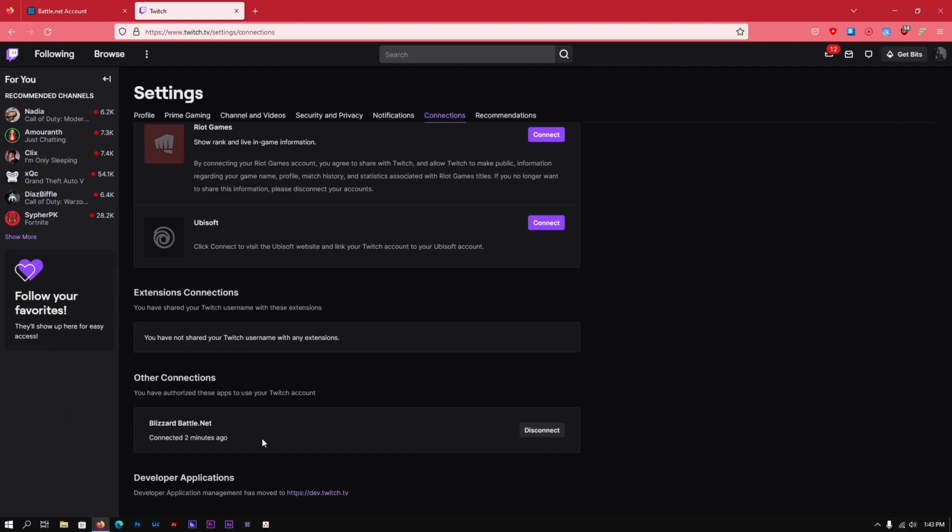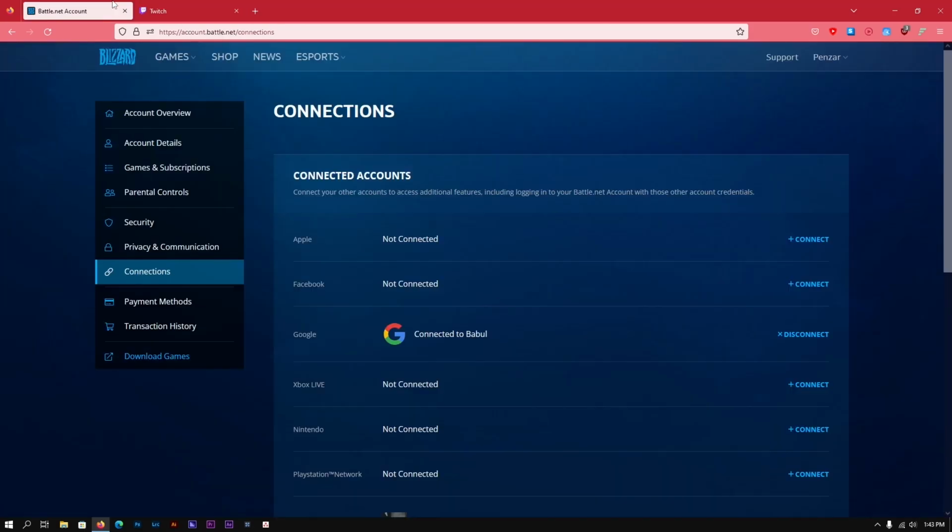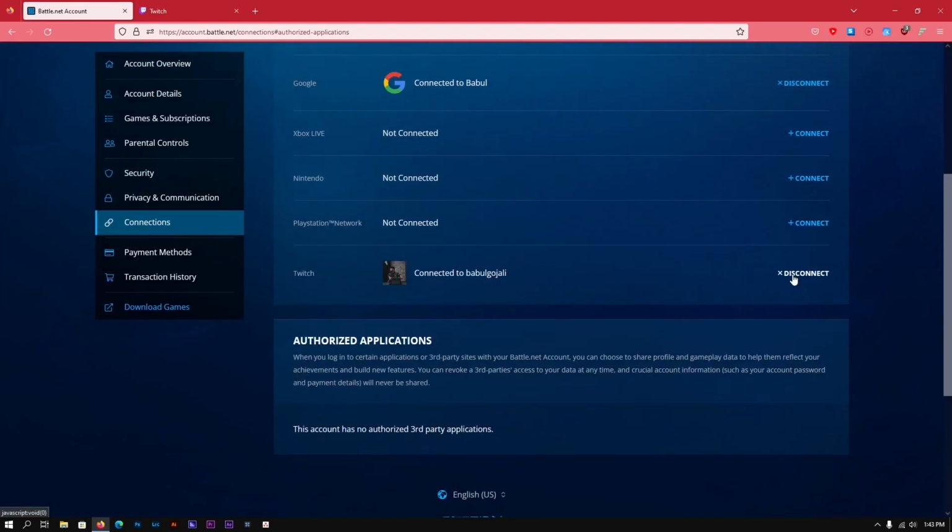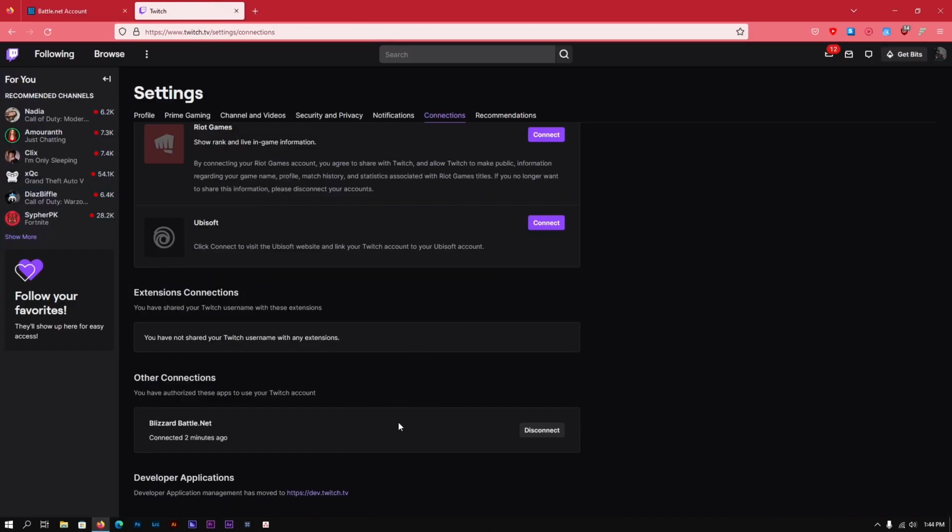Sometimes there is a delay when connecting these two accounts, but here you can see that it got established pretty quickly. So you can disconnect it from here by clicking on this icon, or you can go to your Blizzard account and disconnect it from here. Both ways work. You can also come here and see whether you've connected your Twitch account to something and forgotten about it. If you take care of your privacy and all your sign-ins, you can also find them here in the other connections.